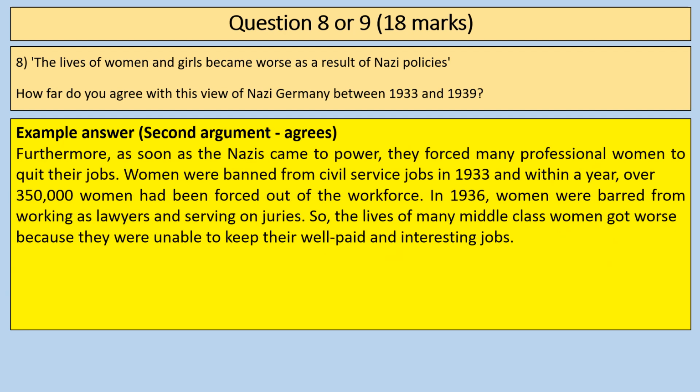Okay, so a second argument to agree. Furthermore, as soon as the Nazis came to power, they forced many professional women to quit their jobs. Women were banned from civil service jobs in 1933, and within a year, over 350,000 women had been forced out of the workforce. In 1936, women were barred from working as lawyers and serving on juries, so the lives of many middle-class women got worse because they were unable to keep their well-paid and interesting jobs.